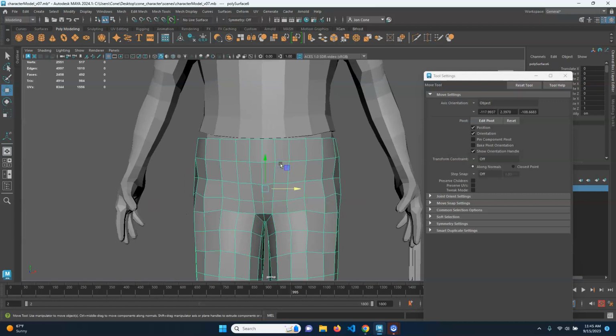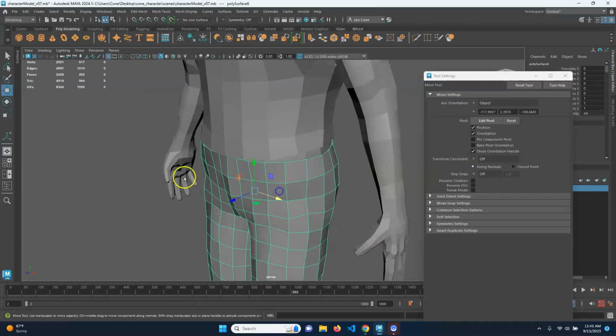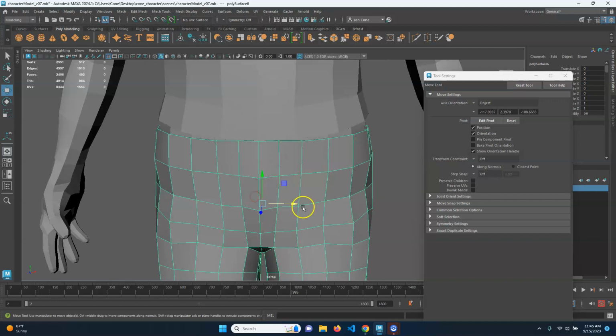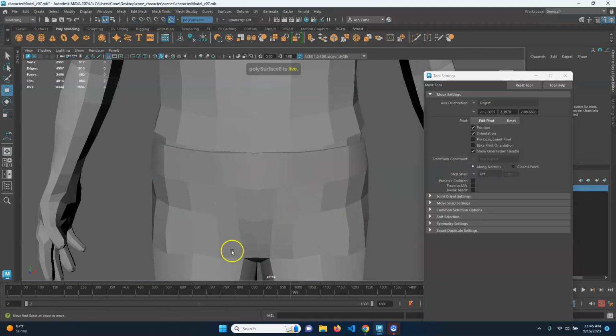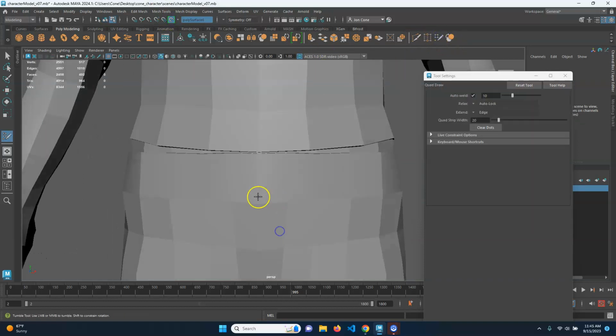So I could do this a couple different ways. I could either just start with box modeling, work my way around. I could also just do what we did before, which I think is what I'm going to do. I'm just going to use the quad draw tool because it'll be easier. So I'm just going to click on that, go to the quad draw tool. You see, I like the quad draw tool quite a bit. Let's go ahead and we'll do object X.